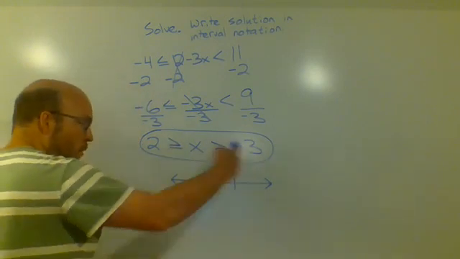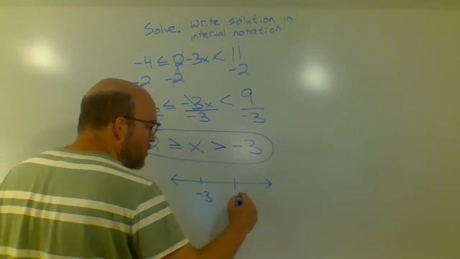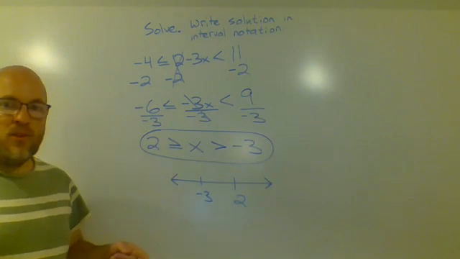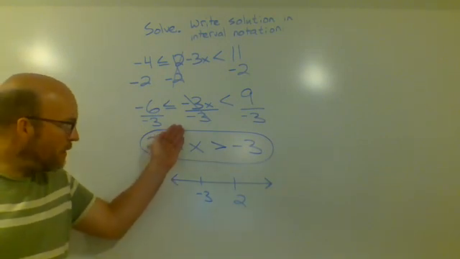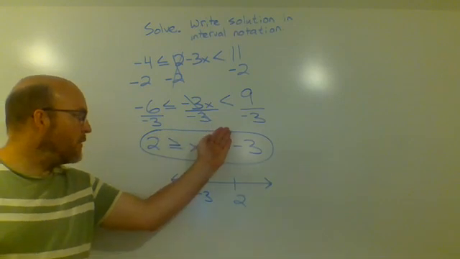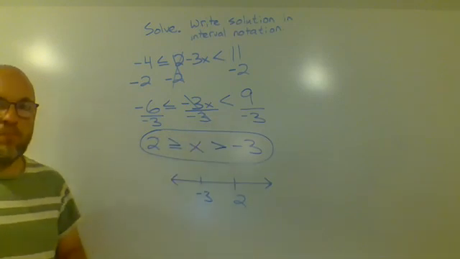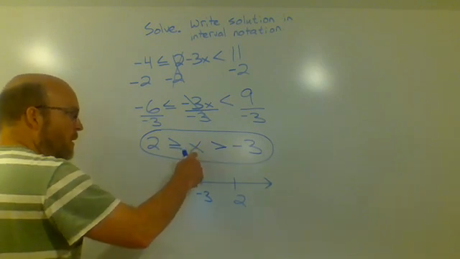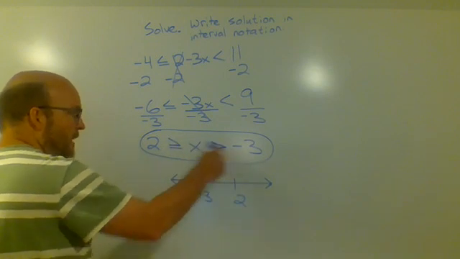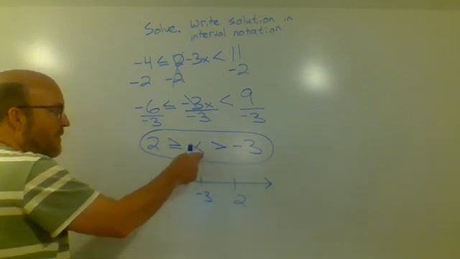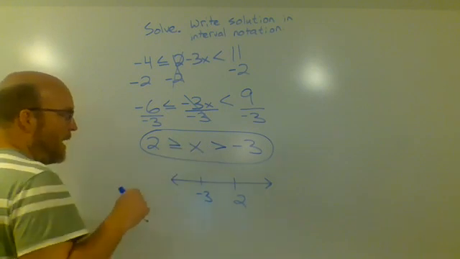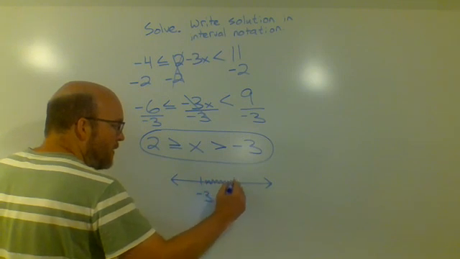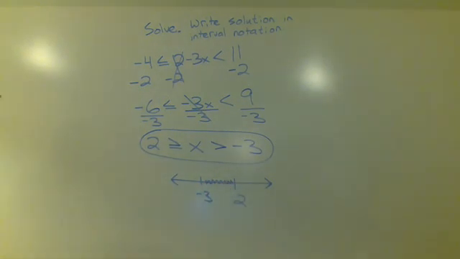It won't necessarily be in the order that it's written up here, but the smaller number to the left, the larger number to the right. And then as you read this, if you really want to, you can break it down and say that I'm looking for numbers that are bigger than -3, but I'm also looking for numbers that are smaller than 2. But it's much easier to remind yourself that this notation is really just used to say that we're working with a number that's between these two endpoints. Right? You can physically read this and see that x is between. It's the same meaning mathematically. We want our x values to be anything that's in between the -3 and the 2. So we're just shading between those two endpoints.